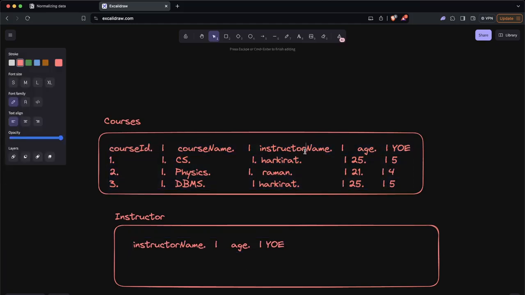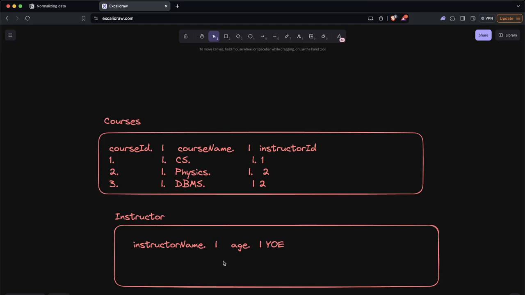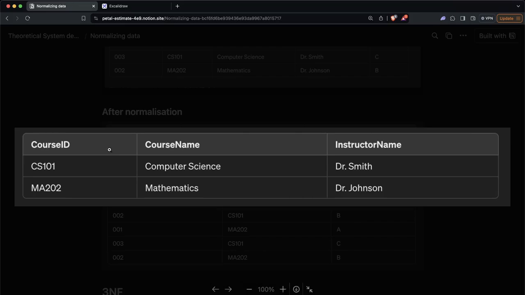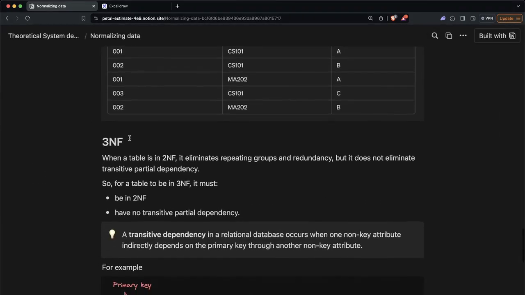And then eventually there should be a foreign key here. Instructor ID for this row is 1, and for this row is 2, and for this row is also 2. And then the name redundancy goes away. But is there a rule-based way to reach here? And the answer is yes. That is exactly what 3NF is.